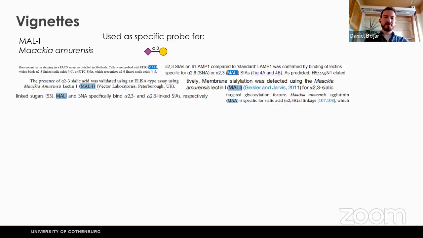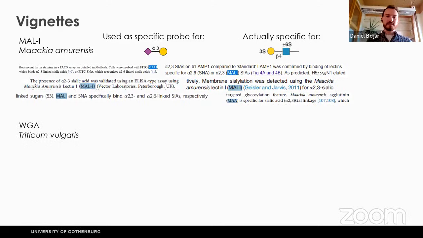The issue, however, is if you use our rule-based approach together with the expert annotation, you get this motif as the top binding summation, which is a sulfated structure, and is obviously already visually different from the motif that is being used as a reagent. And of course, it does bind sialylated structures, no question about that. It's just that this one binds better. So if you do get a signal with MEL1 as a reagent, you cannot conclude that you have this motif present in your sample, because it could be that it rather binds to that one or a similar one. Just important to be aware of that.